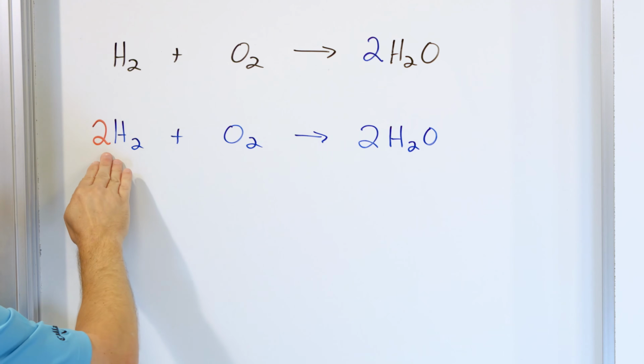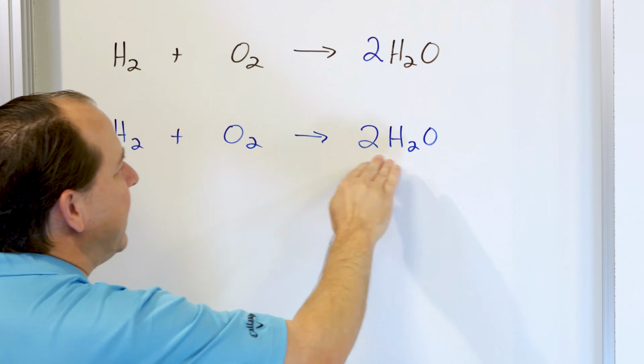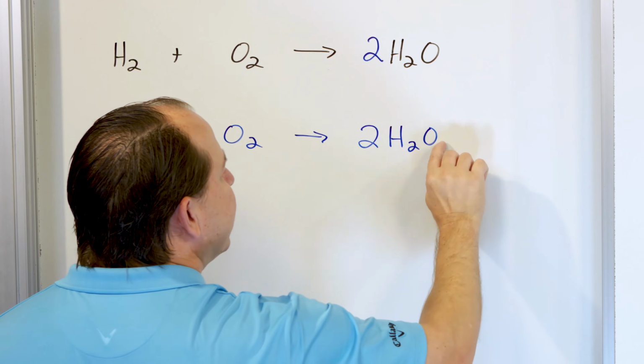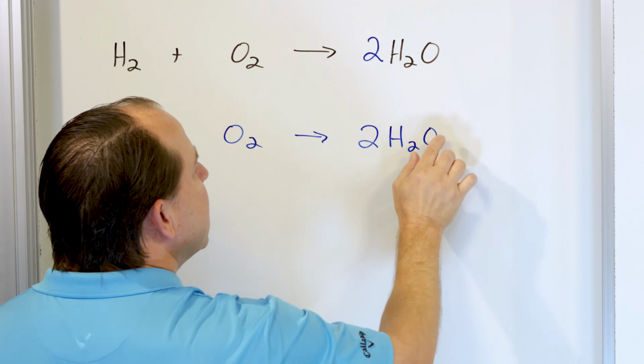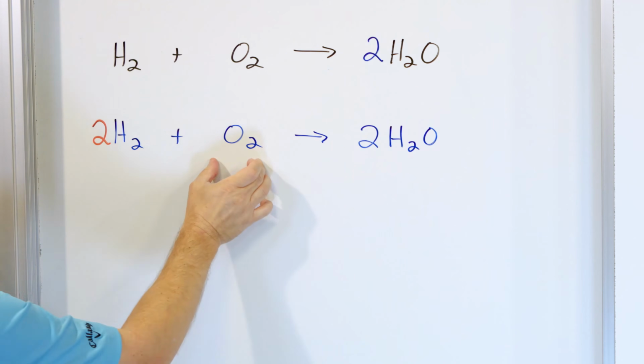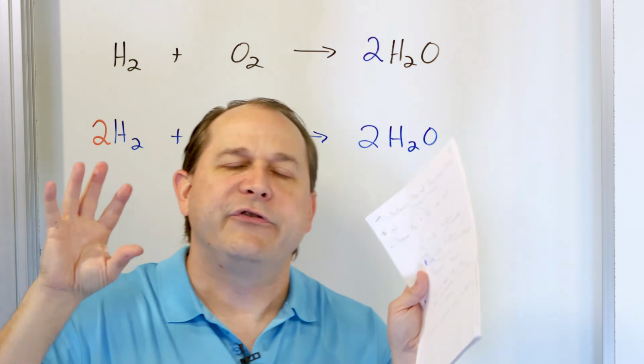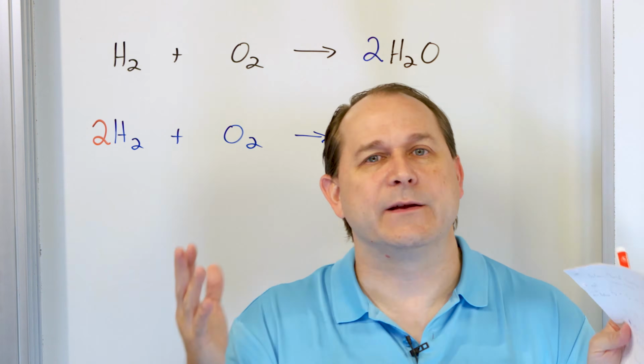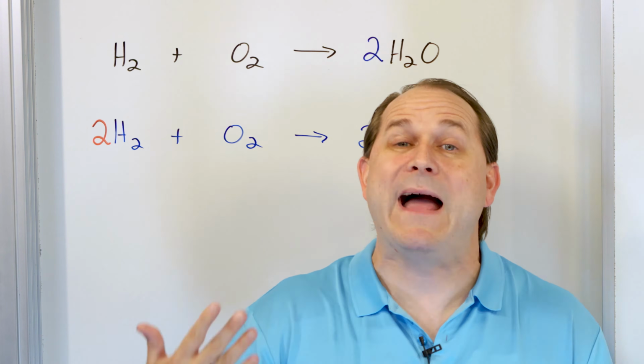That's correct. Law of conservation of mass, we have the same number of hydrogen atoms on the left and the right. Then we say there's 2 oxygen atoms on the left. How many do we have on the right? There's a 1 here, so 2 times 1 is 2. There's 2 oxygens, so that balances. So by adding coefficients in front of the reactants and the products in the reaction, we can balance the chemical reaction.